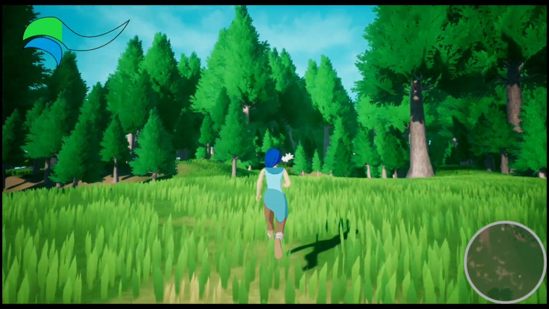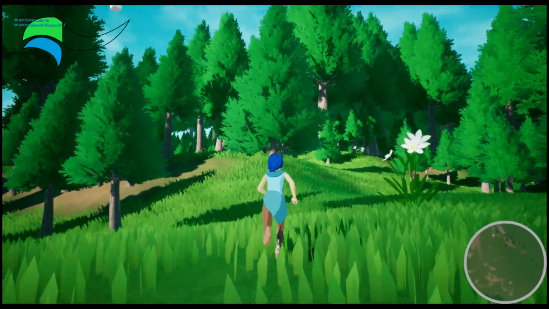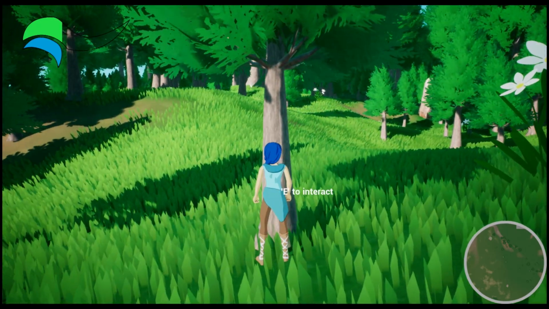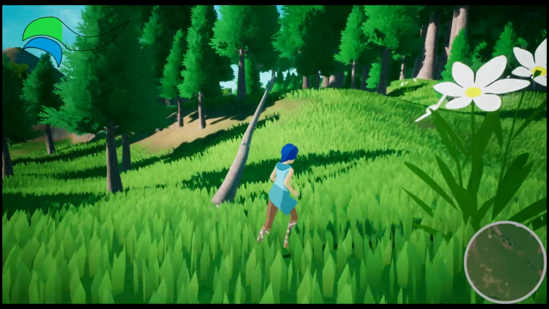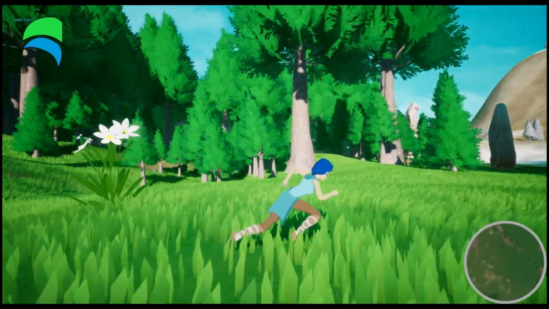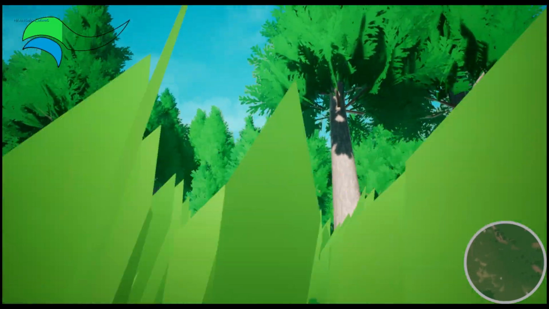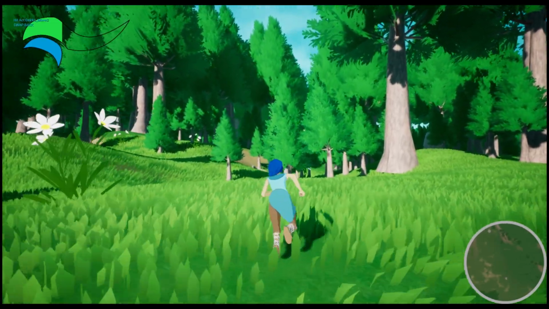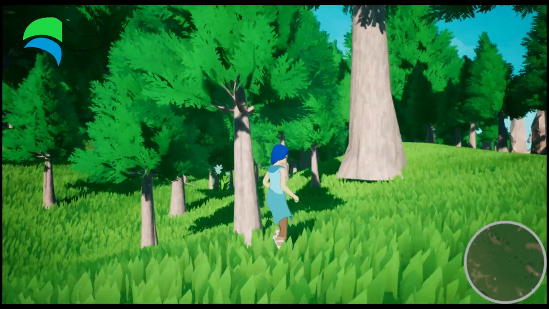This is the most recent system that I have done, and it involves chopping down trees. Say I chop this tree down, it then spawns a log. One of these systems I found is really cool. When I go closer to the tree, these little cubes appear. What it's doing is switching out the static meshes into an actor base, and because now it's an actor, I can do what I want with it.